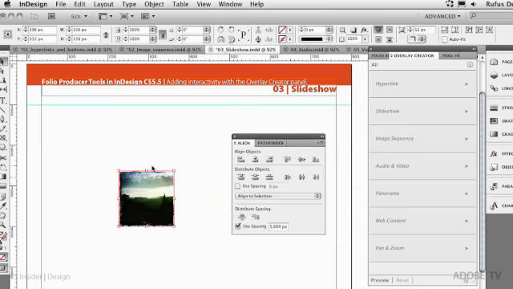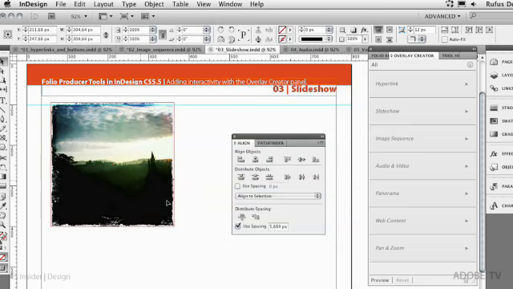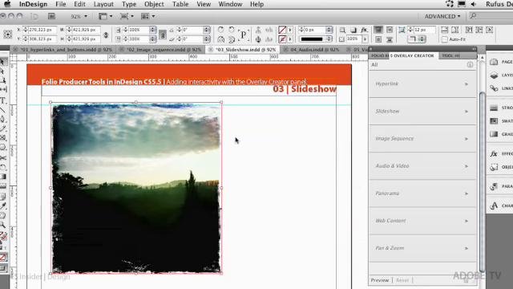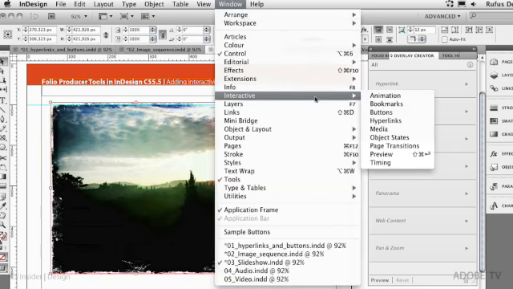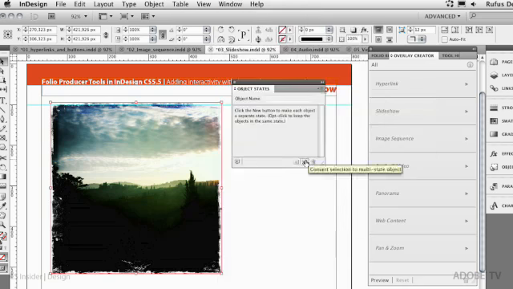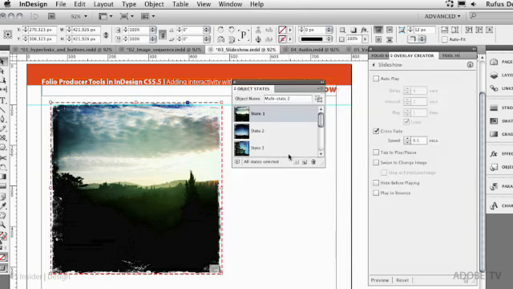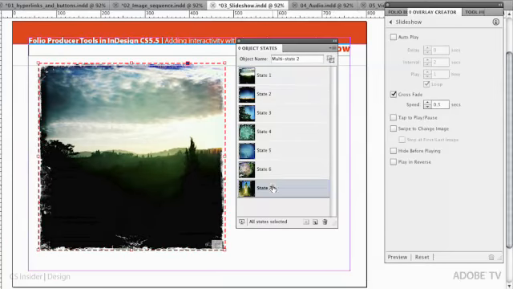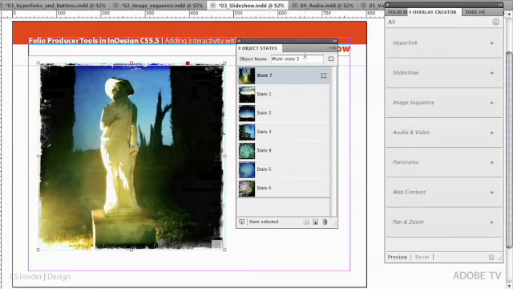Because what we're going to do now is actually create an image sequence. Let's say like this and make it slightly bigger, something like that, and we can turn off the Align panel. Under Window, Interactive, we can open the Object States panel now. And basically what this does, this creates a single object with all of these images inside. And if I want, for example, this image to be the first one, I can still drag it up and put it up here. And let's also give it a name.